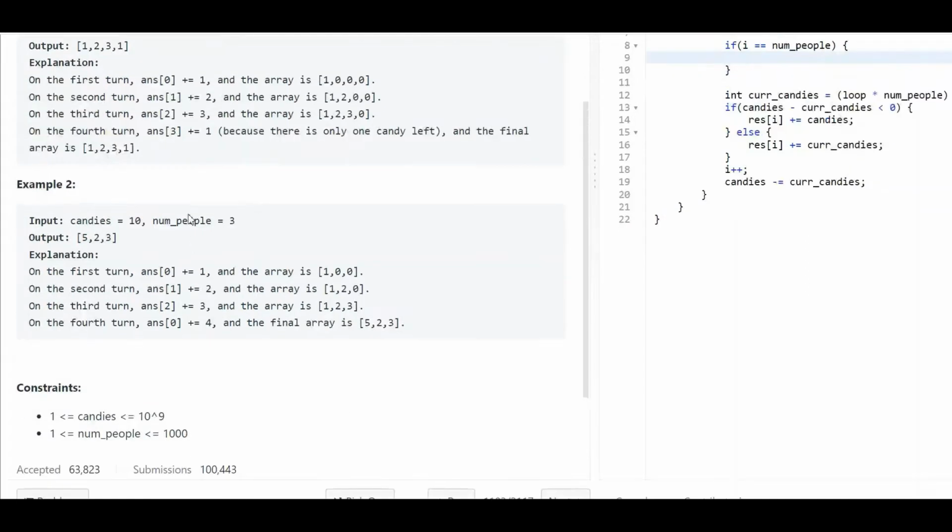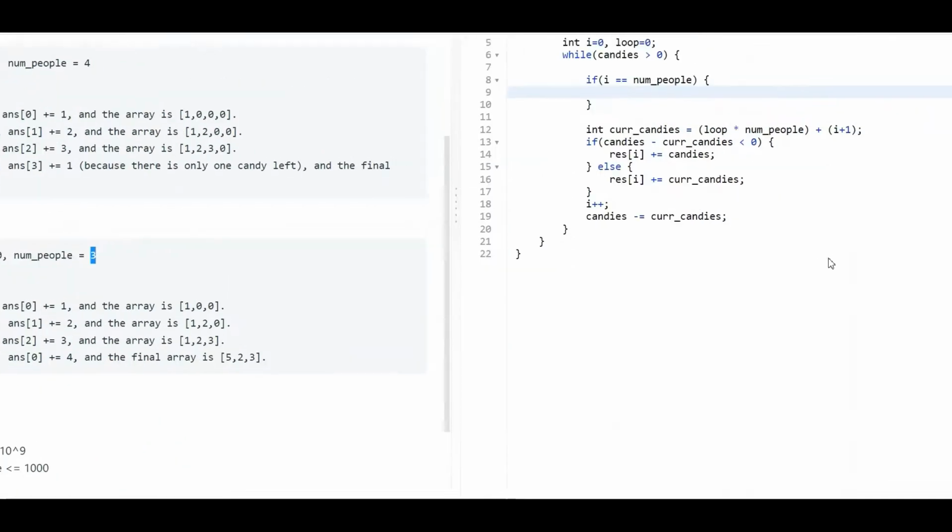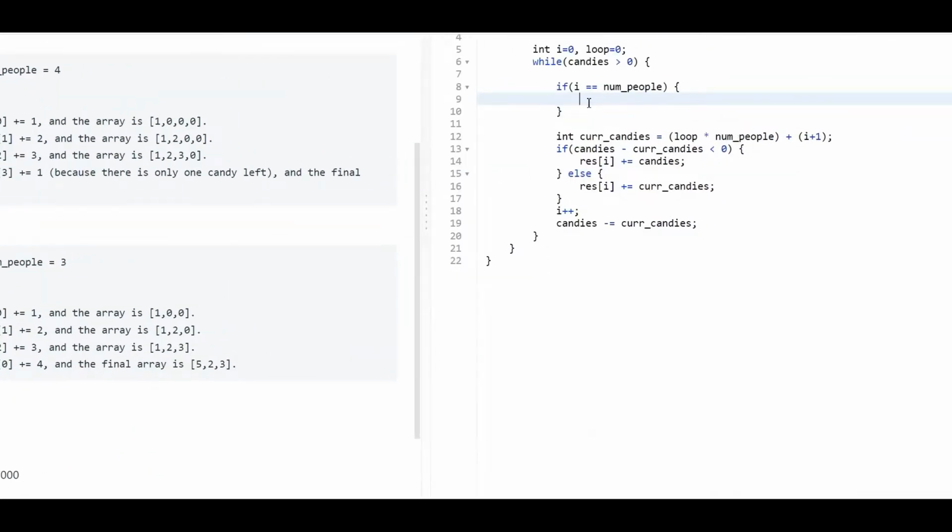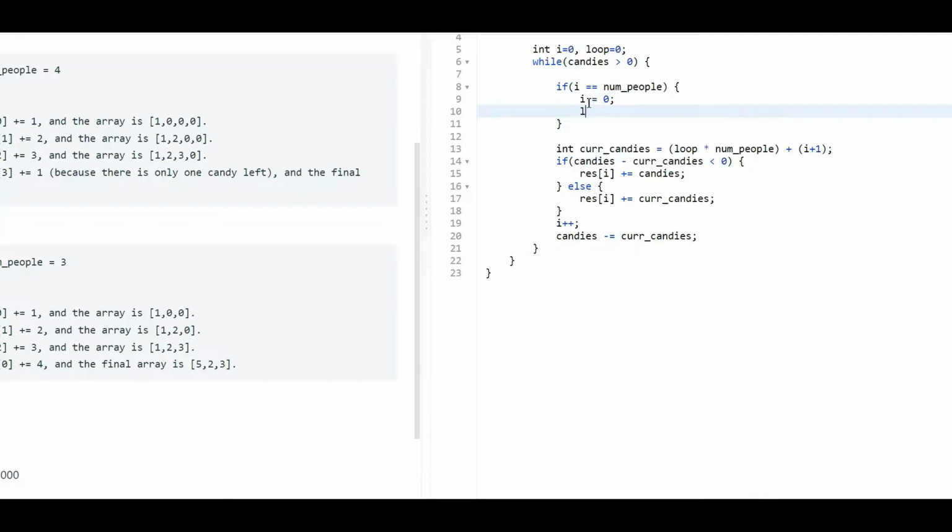In this case our people is 3, and i iterates from 0 to 1 to 2, and when it becomes 3, we don't have a fourth candidate, so we have to make it 0 again to loop back to the first candidate. So we set i equals 0, and we increment our loop by 1, loop plus plus.